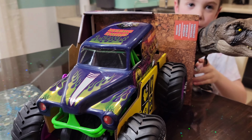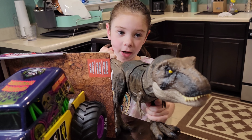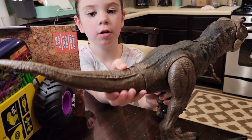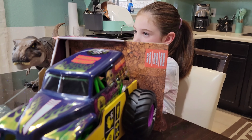Anyways, we have this new Gravedigger. This dino came from Target, and you better buy him because he's so cool. And if you push the button right here, he opens his mouth. That's right. He's part of the new Jurassic Dominion, huh?